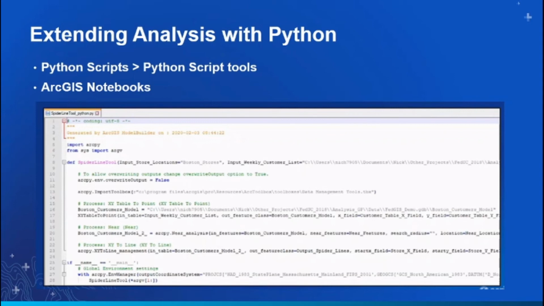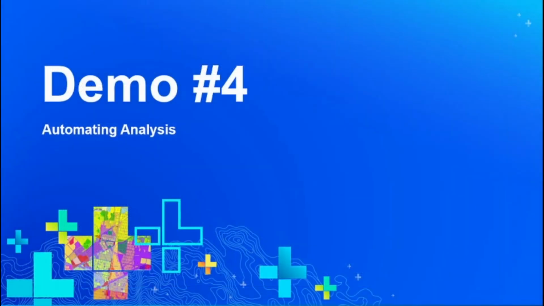So for example, if you're working with ArcGIS Pro licensed to ArcGIS Online, you'll be able to make use of the services on ArcGIS Online from within ArcGIS Pro, and at the same time work with data that is within your desktop. And you'll be able to save that notebook and send it to someone else, and it should run exactly the way it was running on yours. So ArcGIS Notebooks is a really good way of extending analysis with Python, and we're going to have a look at that in a demo in a short while.